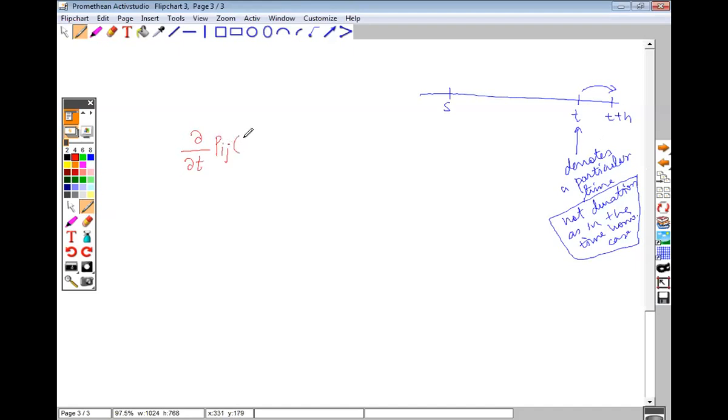So you have Pij S comma T, which is equal to, again, you take into account all the possible sample paths, and Pik S comma T. Here you have I, here you have K, and here you have J. These are the states. Now if I'm making a transition from K to J, I'll have mu K J. And what should be my time here in the bracket? Can someone tell me?